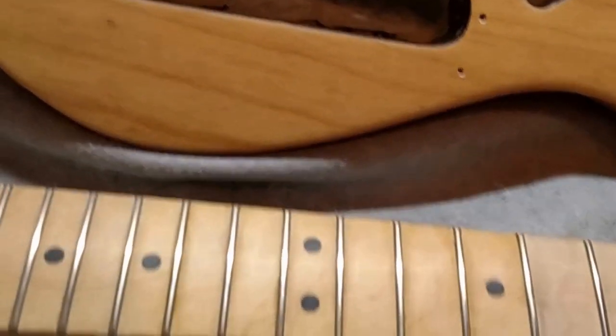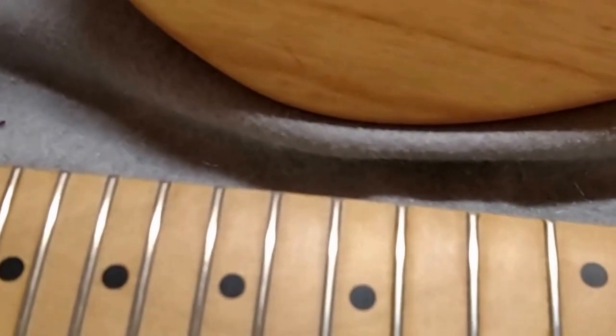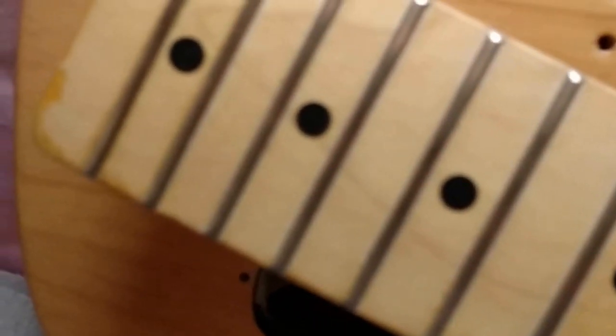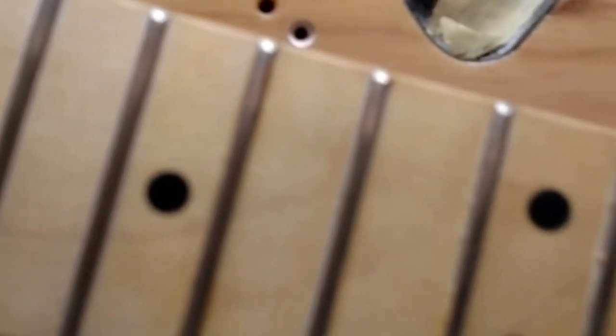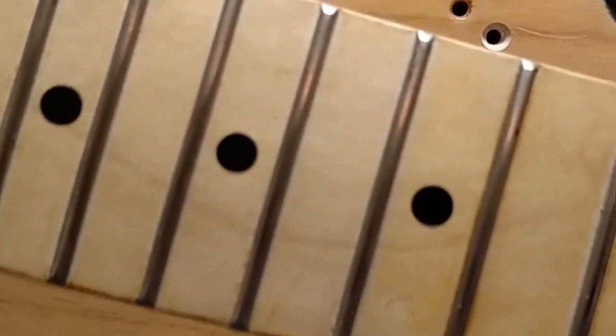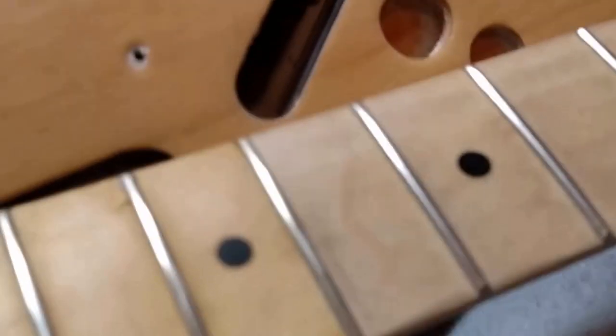The whole body is sanded just the way I wanted it — all the shine is gone. But when I put the neck next to the body it looks too light, and I don't like that contrast. So a simple remedy: I got a golden marker, take a little piece of steel wool, rub it between the frets, and color in with the marker. I can make it as thick or as thin as I want — it's a waterproof marker and it just helps it look a little closer to that golden color of the body.